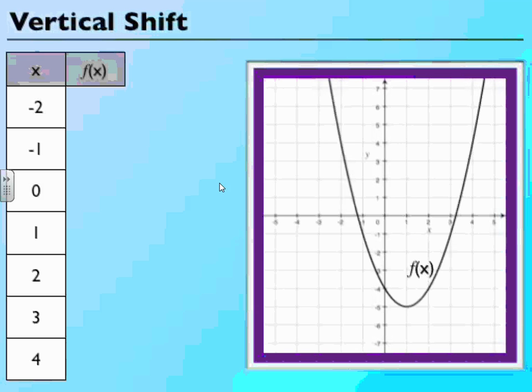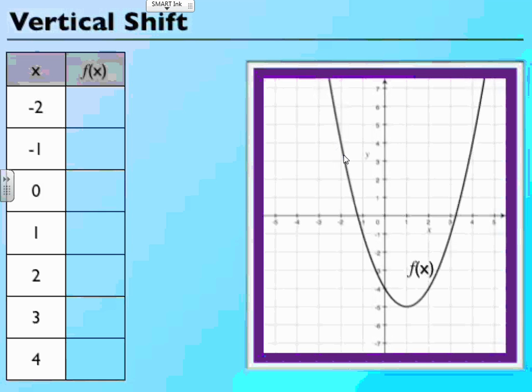Now f of x, we get that by going to x equals negative 2 and figuring out the function's value. So we get f of negative 2 is 4. For f of negative 1, we go here and figure out the function's value, negative 1. For f of 0, we go to an input of 0, figure out the function's value, negative 4. F of 1, similar, negative 5. F of 2, negative 4, negative 1, and 4.